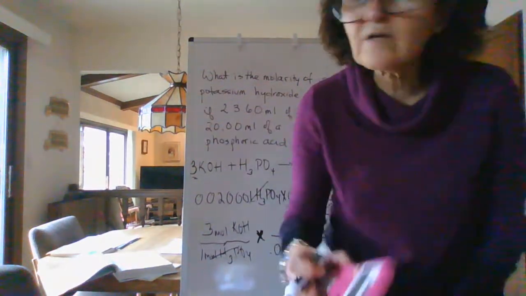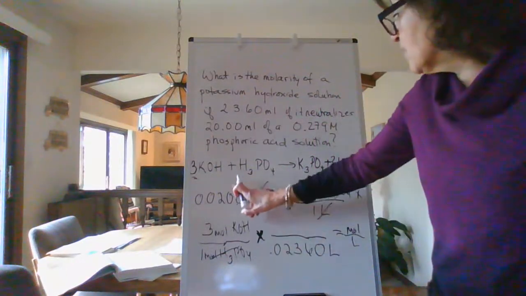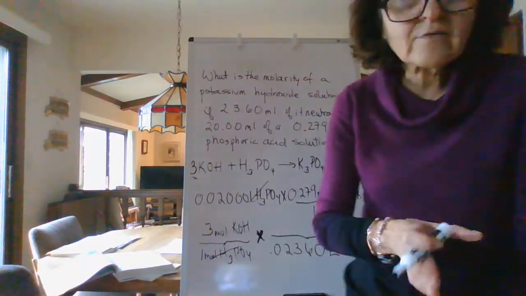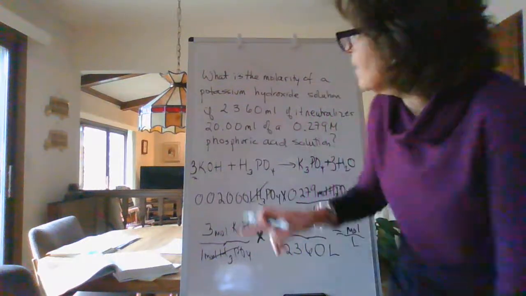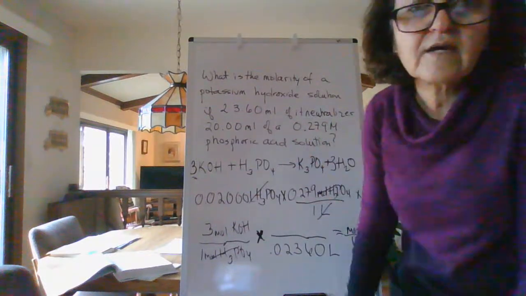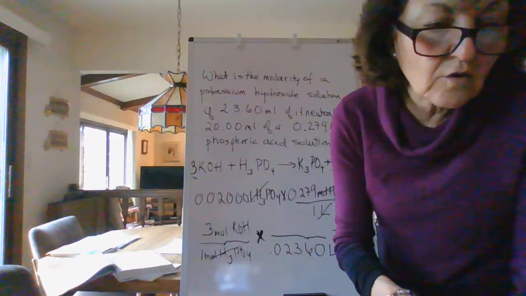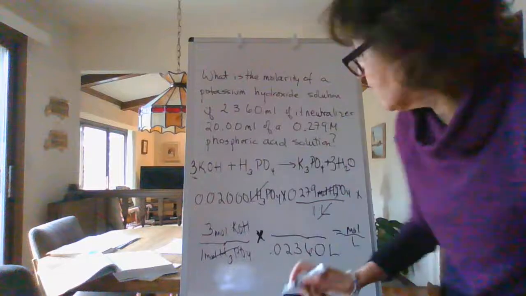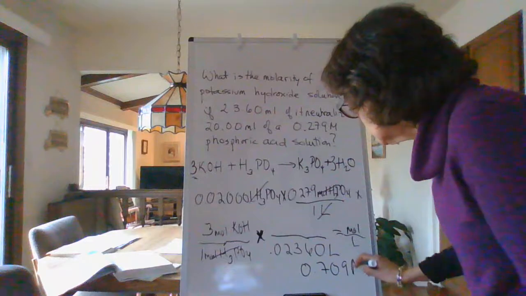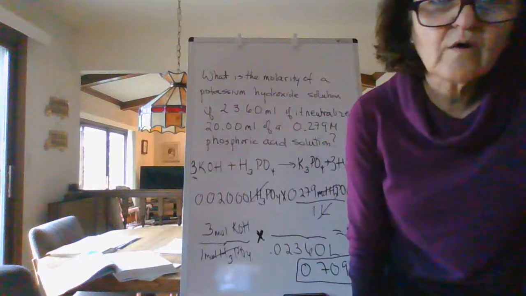So you get your calculators, you plug it in. Don't forget your scientific calculators for Monday. This times this times this divided by this equals, and round it to the right number of sig figs. How many sig figs? Well, this is 4 sig figs, this is 4 sig figs, but this is only 3. So our final answer has to be 3 sig figs. And if you plug everything in, guys, you will get 0.709 molar to the right number of sig figs, and you are all set.